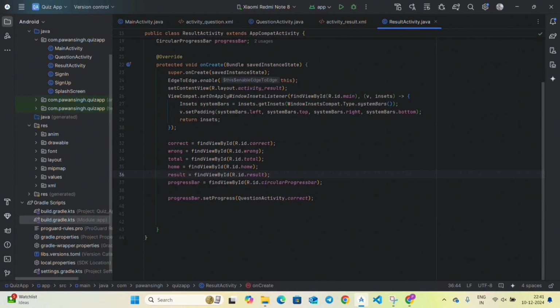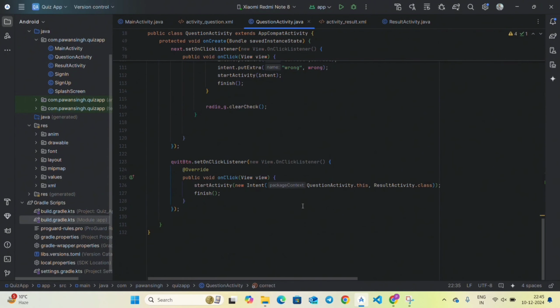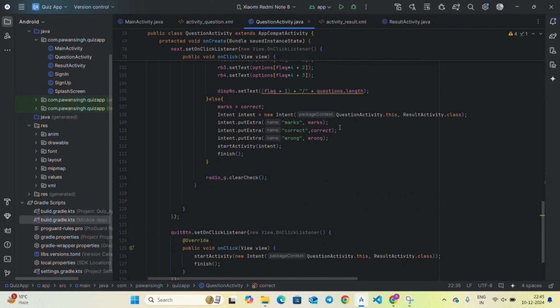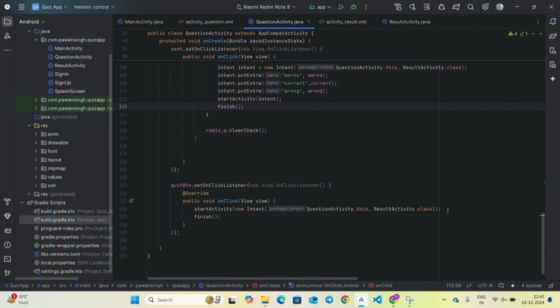Now we will have to change the value of the result. And also when the user clicks on the quit button, go to question activity. When the user clicks on the quit button, we also have to show the result activity. So you can come up and copy this intent putExtra, and inside this after the startActivity paste it.